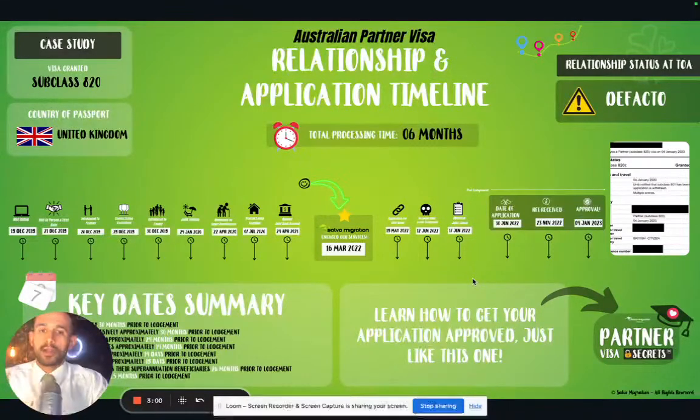So just keep in mind that whenever I'm mentioning dates, always keep in mind the date of application, the date that the partner visa was applied for, because that's really what matters. What you and your partner do before a partner visa is submitted, such as moving in together, opening up joint accounts, and trying to follow in the footsteps of these successful couples, will make an impact on the likelihood of approval for your case, but also potentially the speed in which it's processed by the government. So keep in mind, joint account was opened in April.